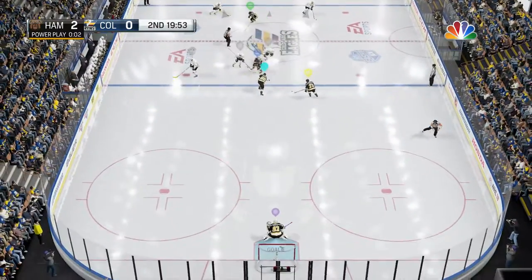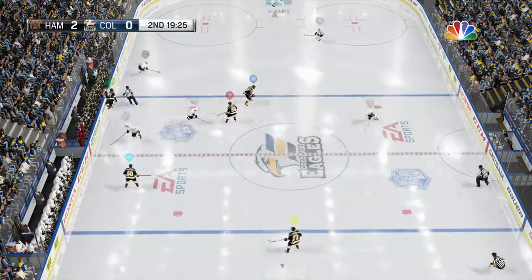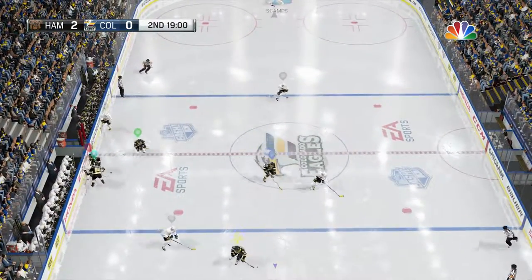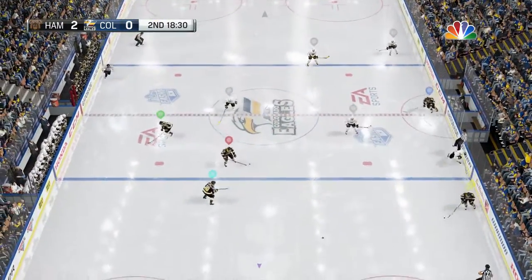The power play continues at the start of this period, but there's not much time. Loveland's gotten back even on the penalty kill. A lot of times your bench generates a little bit of adrenaline from a successful penalty kill — well, they should after that one. That was textbook. Excellent job. And now the players are back to work at 5-on-5.